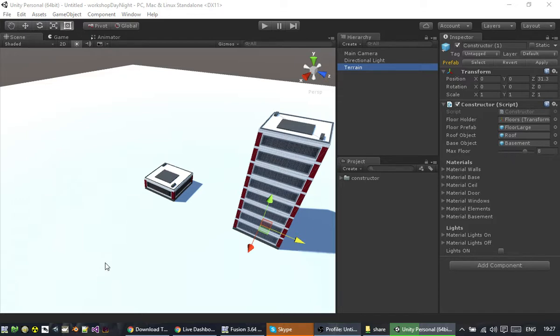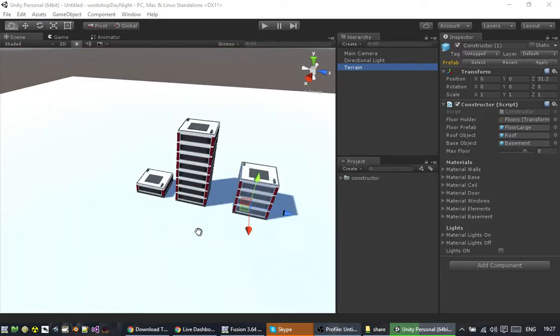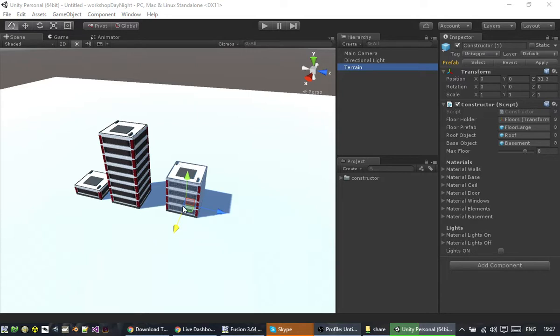Okay, I think it's enough for our needs. Here are some buildings, some shadows from buildings, and of course we need to change day and night.